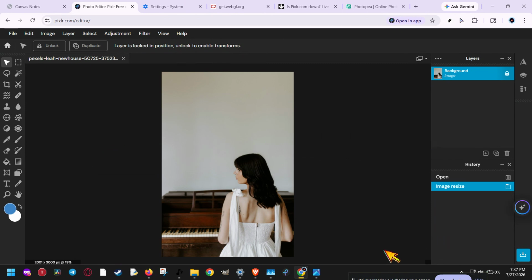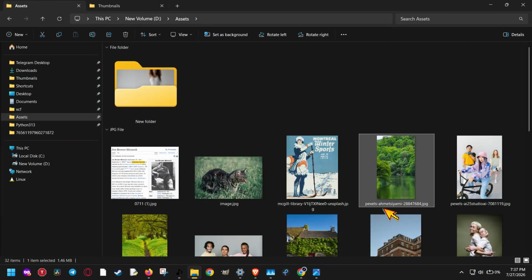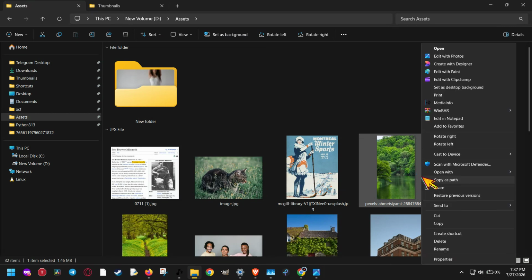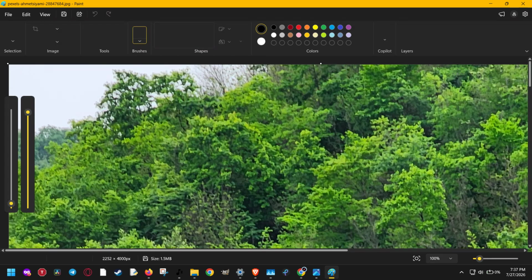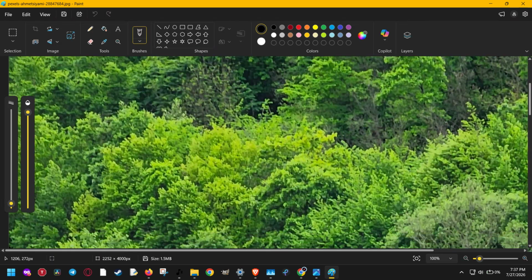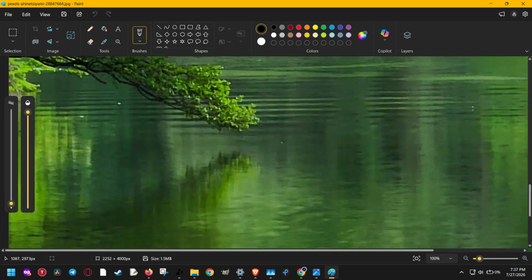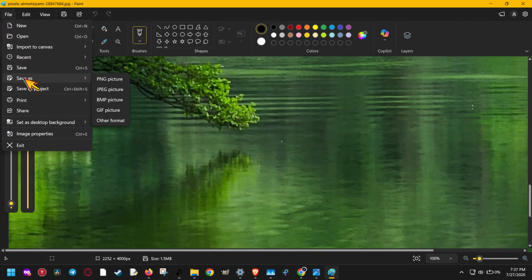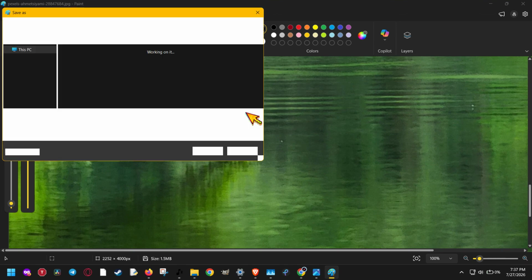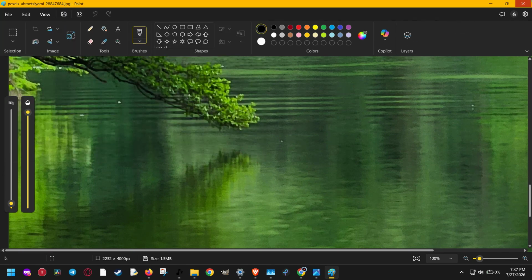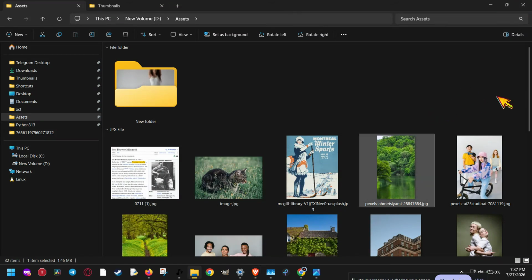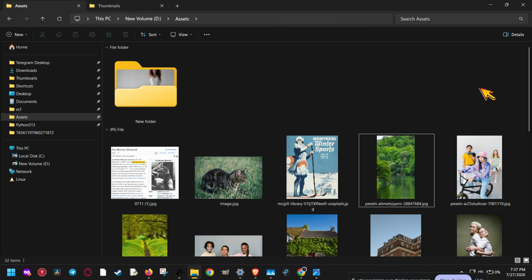Let's get into it. First, start with the image itself. One of the easiest ways to fix a file format issue is to re-encode the image. To do that, right-click the image file and open it in MS Paint. Once the image opens, go to File, then choose Save As, and save it again as either PNG or JPG. This creates a fresh version of the file, and that alone often removes the formatting issue that Pixlr is complaining about. If the image was originally saved in a strange format, this step can make it compatible right away.